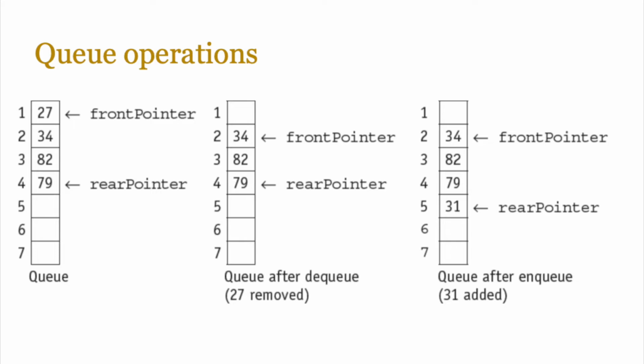The next abstract data type that we need to handle is a queue. A queue uses a front pointer and a rear pointer, and in this case we manipulate both of them. So when we're trying to dequeue 27, the front pointer goes to index 2, so that's front pointer is equal to front pointer plus 1. When we want to add an item, for example, we want to enqueue 31, the rear pointer is also incremented, so you end up with rear pointer equals rear pointer plus 1.